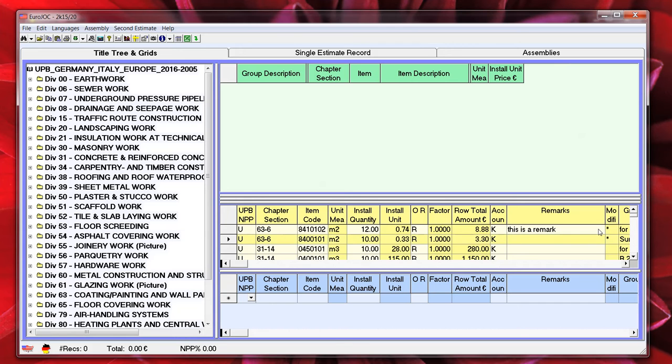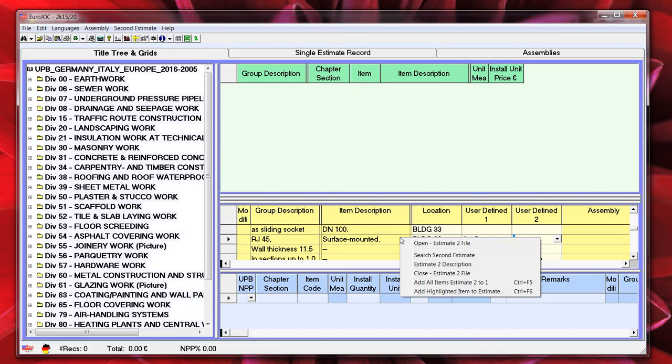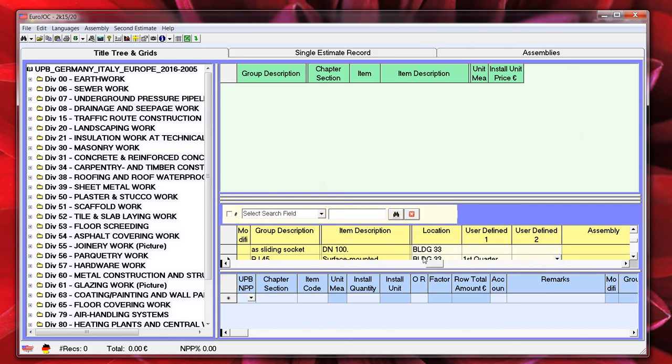So if you look over here, you see that I have building 33, building 17. So what I would like to do is grab just the building 33 records, and you can use any of these columns to select from. So I'm going to show you how to do this. You're going to do a right click anywhere in the grid, and you're going to search, and that turns on the search engine for the yellow grid. And we're going to select building 33 out of the location column.